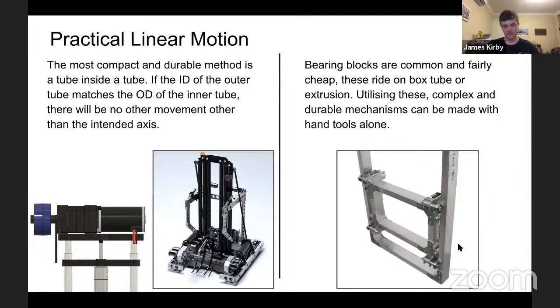Another common way to do an elevator is bearing blocks. These can be on the outside of a tube or inside of a tube. So you can either buy them or you can make them. And Mark sells ones that will ride directly onto 2x1 inch extrusion or 50x25. This allows big elevators to be made.